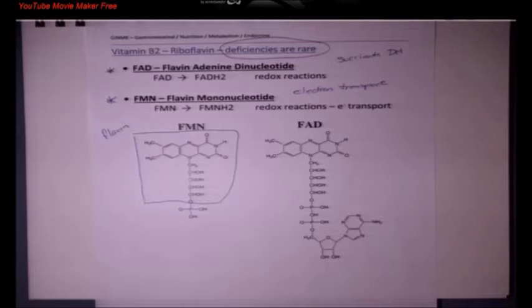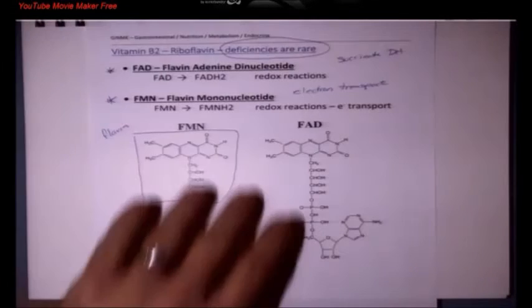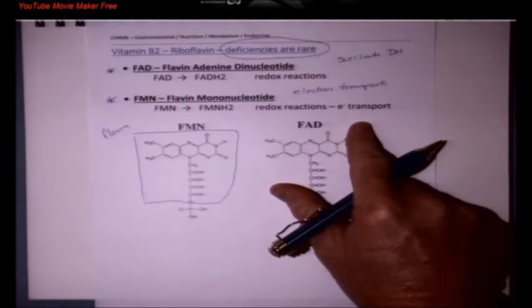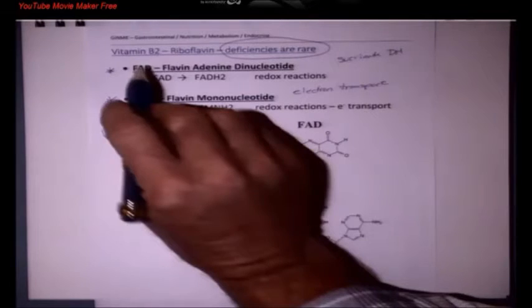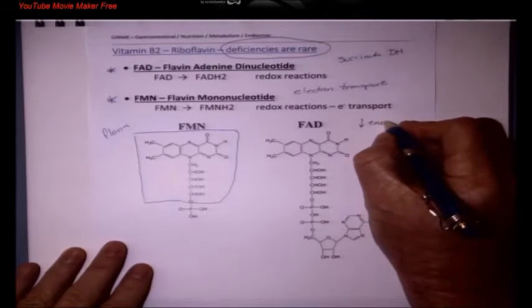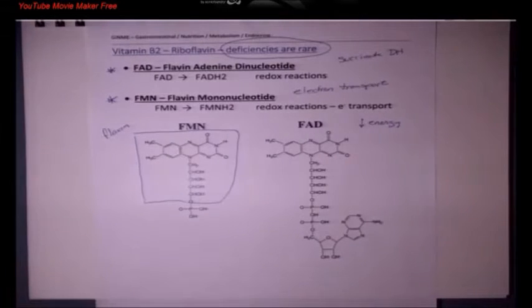And it's an electron carrier. So anytime you get something that can be reduced or oxidized, it's going to be part of an energy generating pathway. And so if you have a deficiency in vitamin B2 riboflavin, what do you think the symptoms could be? Same thing. We're in an energy producing pathway. So this is going to create a decrease in energy and all those horrible manifestations. Fatigue, tiredness, weakness. Okay.